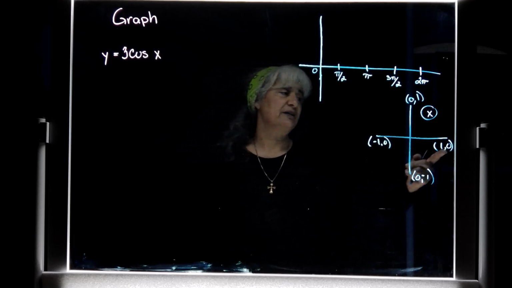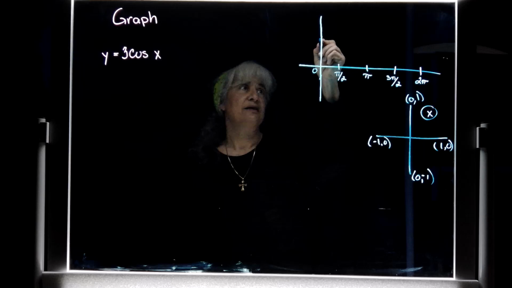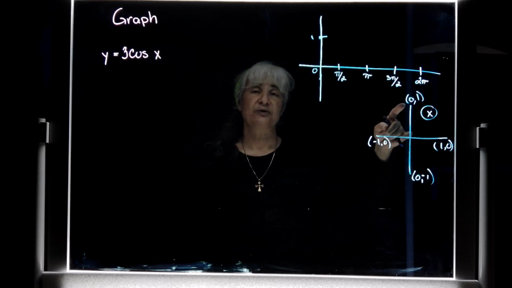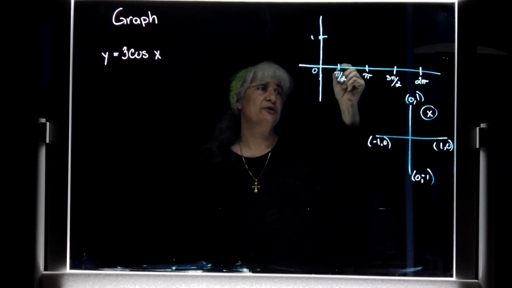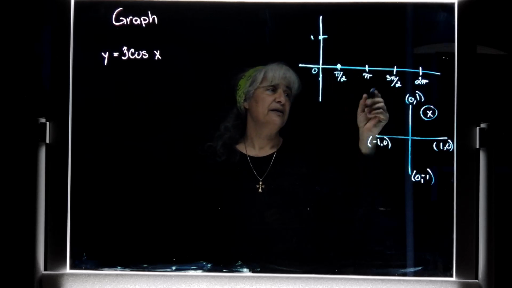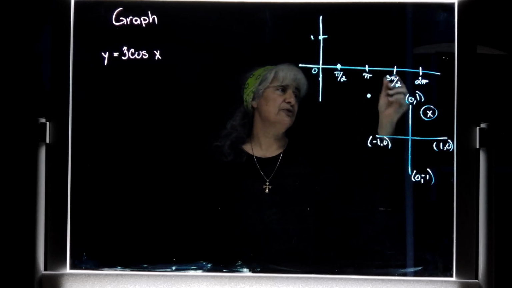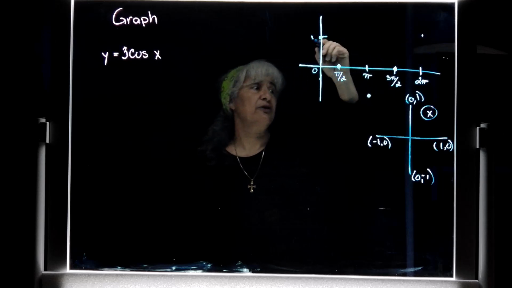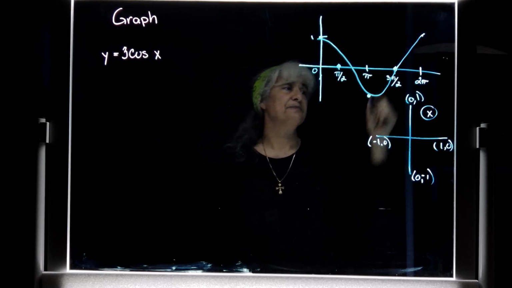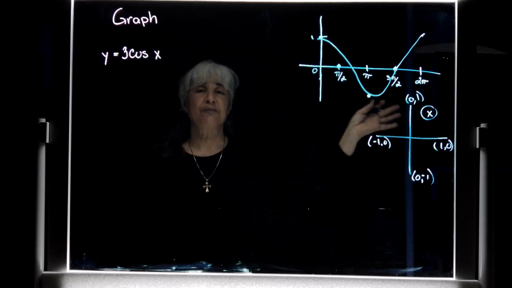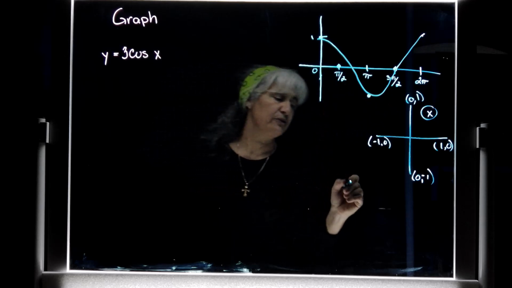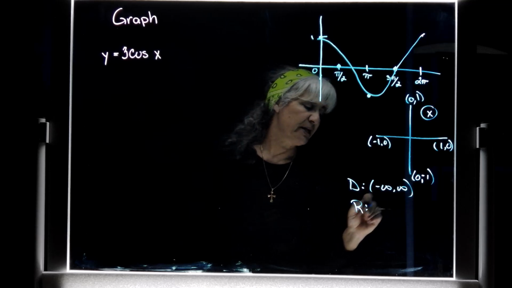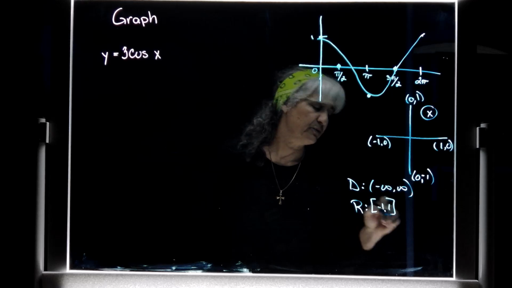So when you're looking at the cosine of 0 radians, the answer is 1, because that's the x value. When you're looking at the cosine of pi over 2, the x value is 0. At pi, it's -1. At 3 pi over 2, it's 0. And then back to 2 pi, it's 1. So the parent graph of cosine looks like this. Now, that could keep going. It's a stamp, right? And so the domain is -infinity to +infinity, and the range goes from -1 to +1.